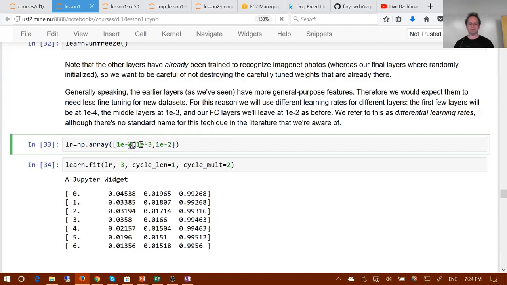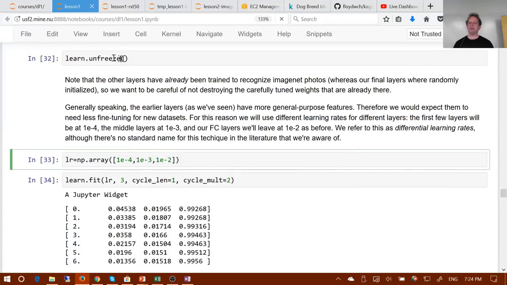But why do you... Well, I thought those layers are frozen at first. They are, right. So we just said unfreeze. So you're unfreezing them because you have partially trained all the later layers. We've trained our added layers, yes. And now you're retraining the whole set. Exactly. I see. And the learning rate is particularly small for the early layers. That's right. Because you just kind of want to fine tune it. Yeah, we probably don't want to change them at all. I see. But if it does need to, then it can.